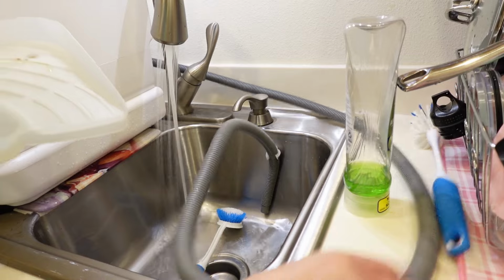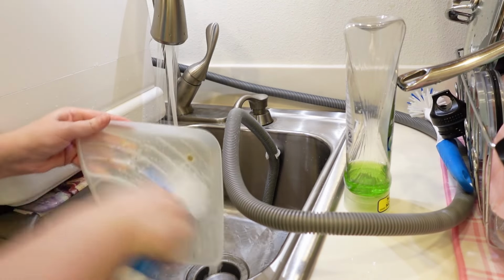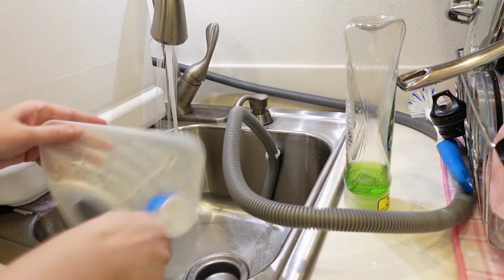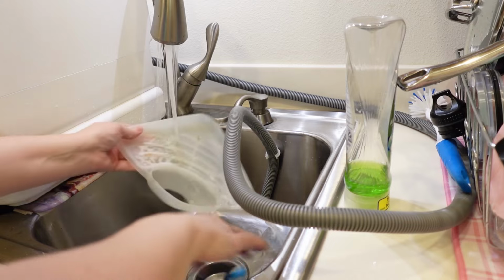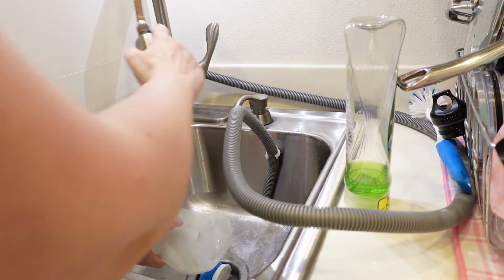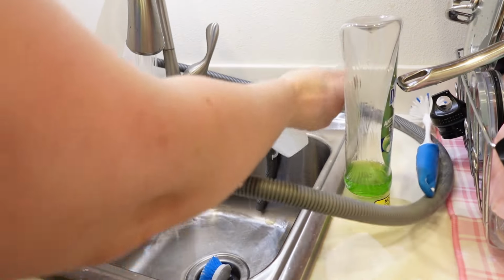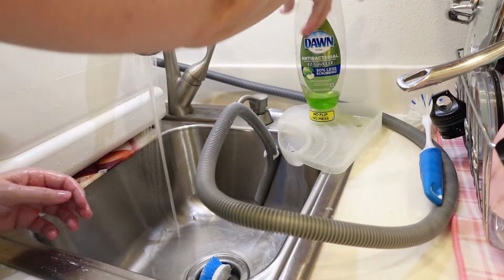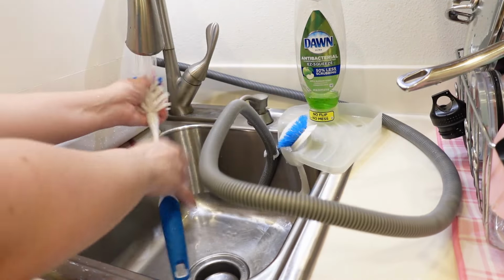But yeah, I found this little thing where I keep my sponge and my soap on. I just need to scrub it down a little bit, freshen it up. So that's what I'm doing now. This long draining pipe for the dishwasher, it's in the way. It is in the way big time.